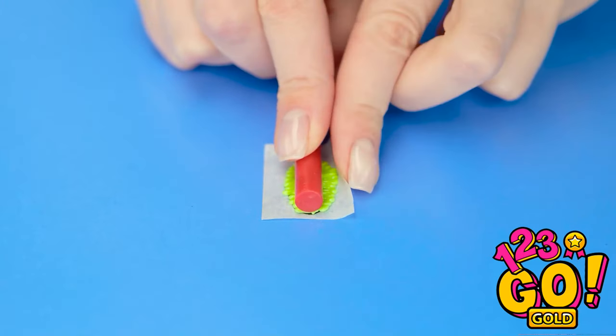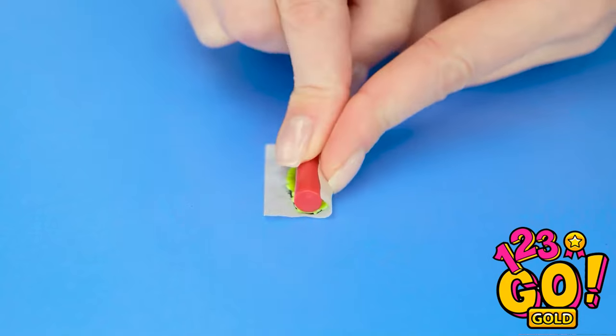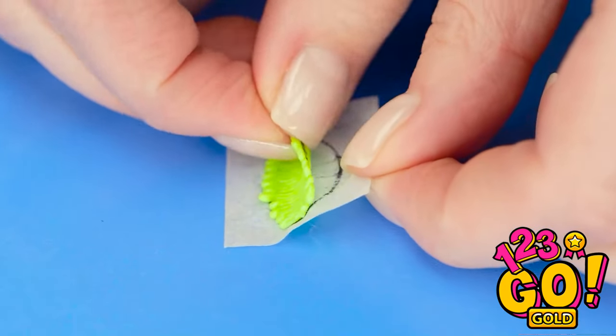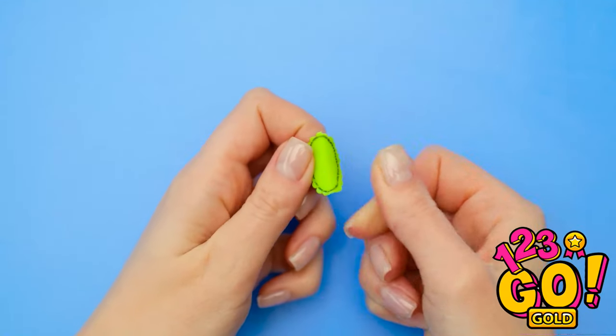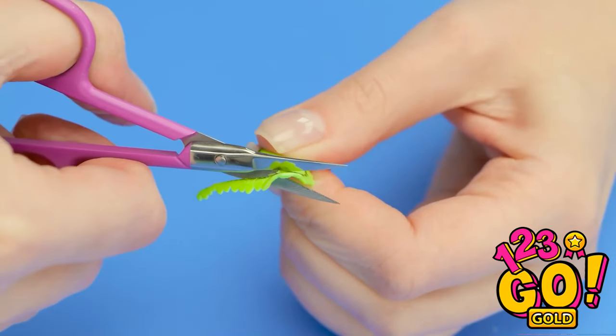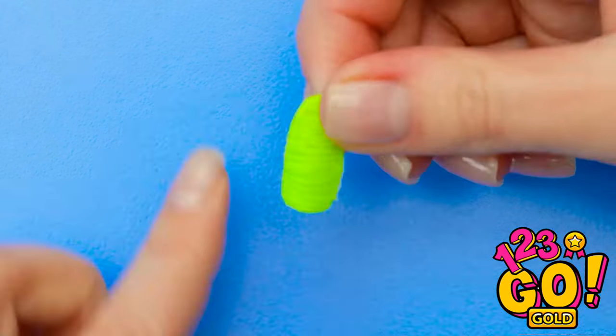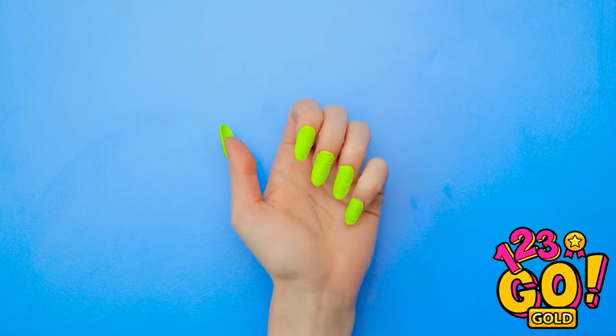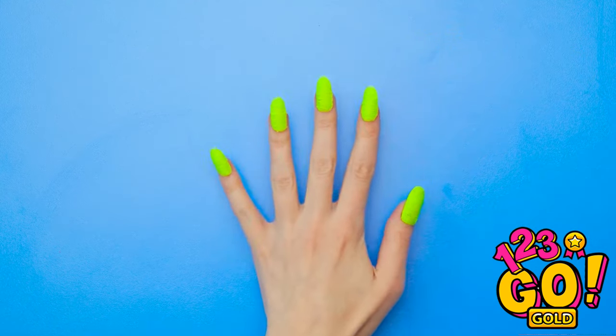Next, create a slight curve in the plastic by bending it around a pencil or something similar. Then, remove the fake nail from the tape. Do this gently. We don't want to break another nail. Use a pair of nail scissors to trim the excess plastic off. Use the ink as a guideline. All that's left to do is put it on. Do this with your other fingers for fabulous fake nails. Looking good, girl! Wow! Now I'm ready! They look amazing!